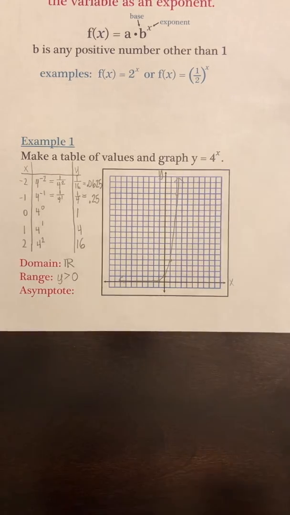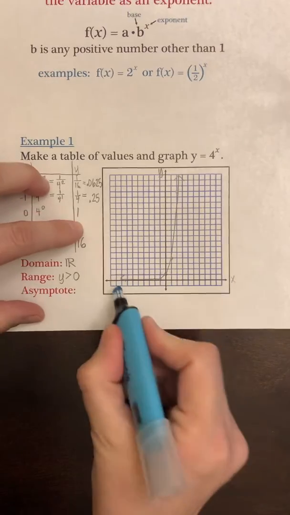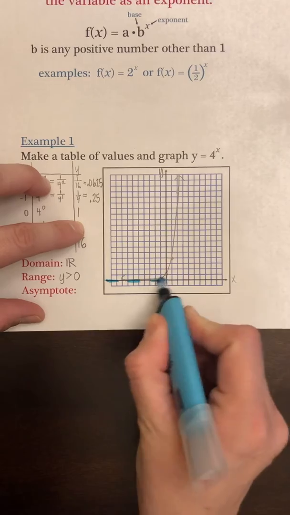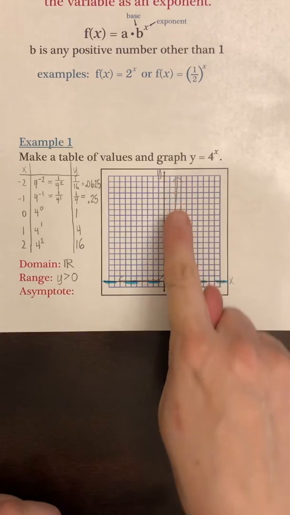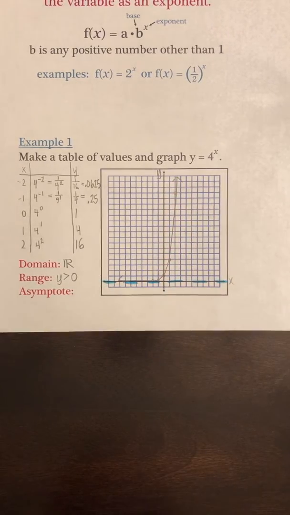And then we have a new word right here that says asymptote. It's probably a word you've never heard of before. So basically, an asymptote is some sort of line, horizontal or vertical, of your graph that kind of helps it know which way to go. So if you look down here at the bottom, and I'm going to use a highlighter for this, I could put this little dotted line right here on the x-axis, because over on the left side of the graph, that's what it's getting close to. It's not touching it. Remember, we saw these numbers, they were getting close to 0, but they weren't actually becoming 0, but they were getting really close to 0. So that would be my asymptote.